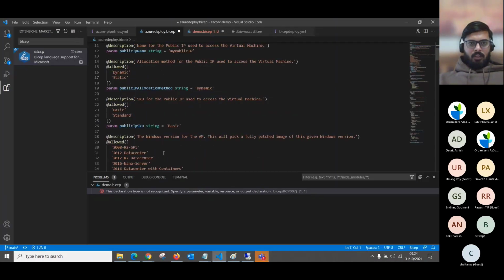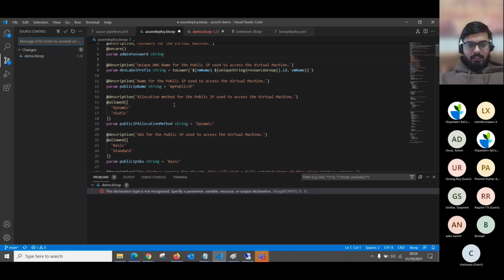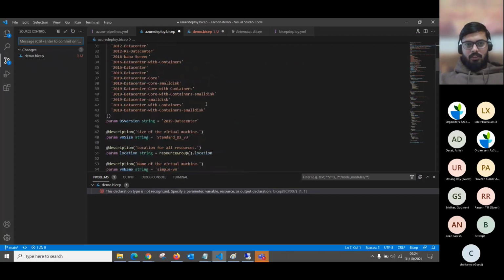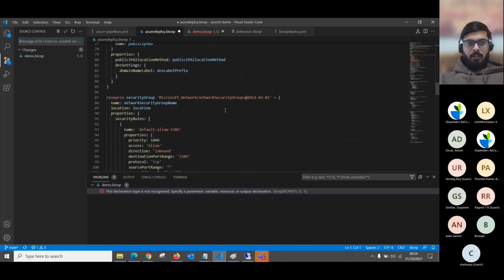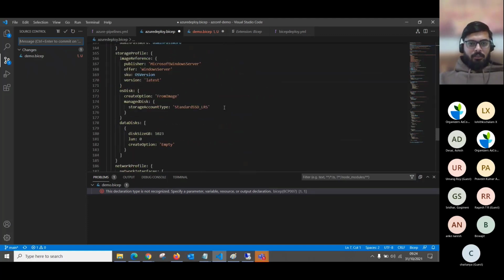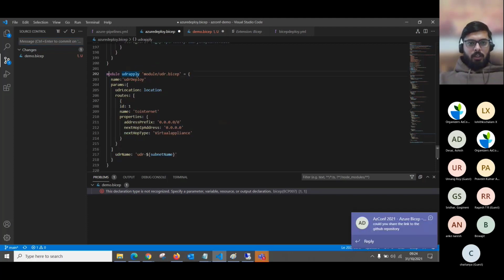We have done a lot of funny things over here, and I'm not sure what all changed out there. This script is going to create a virtual machine, a UDR and all those things. In that as well, I have a module defined.